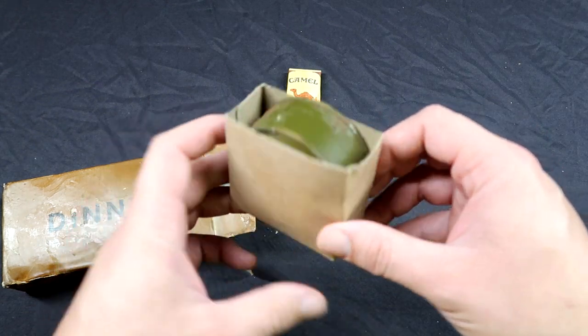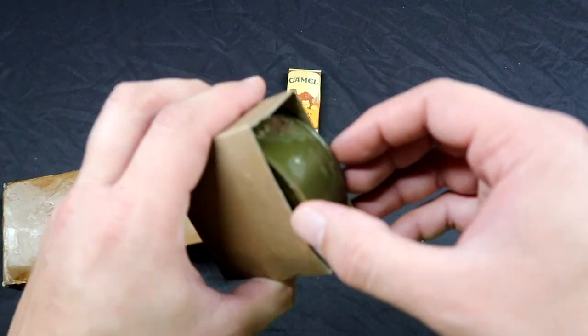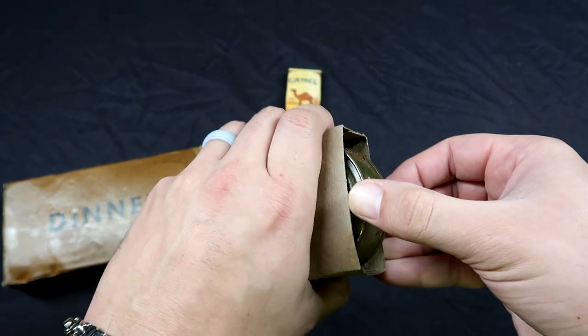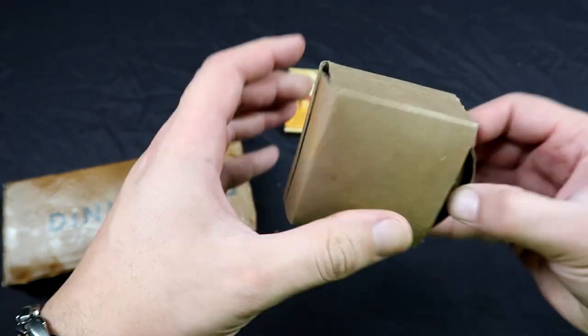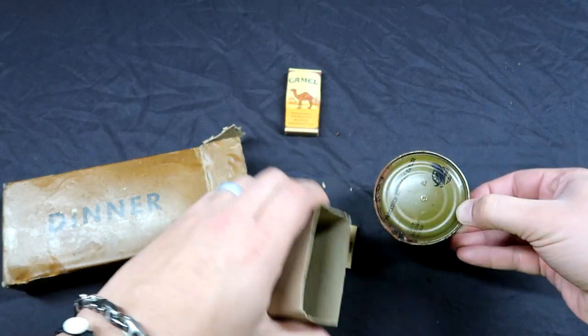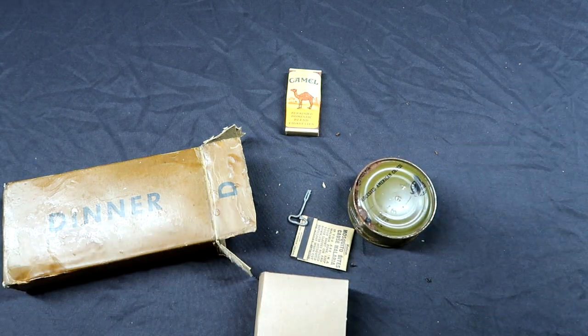So, here's our can. As with every single one of these I've ever seen before, this one's hurting. Ooh. Whatever's in there is hurting.